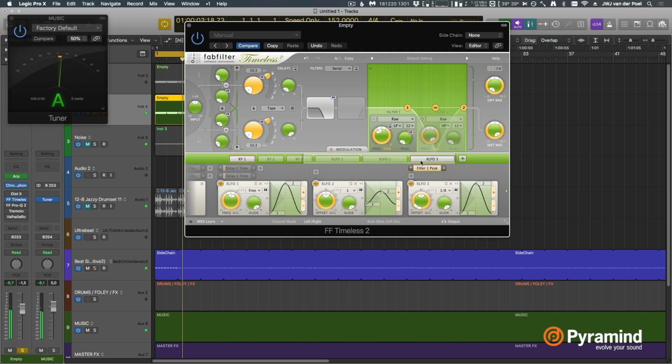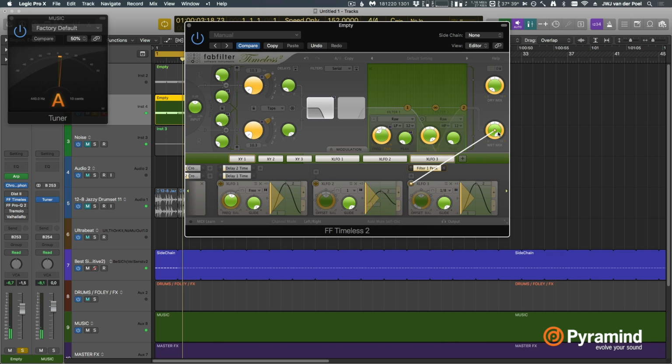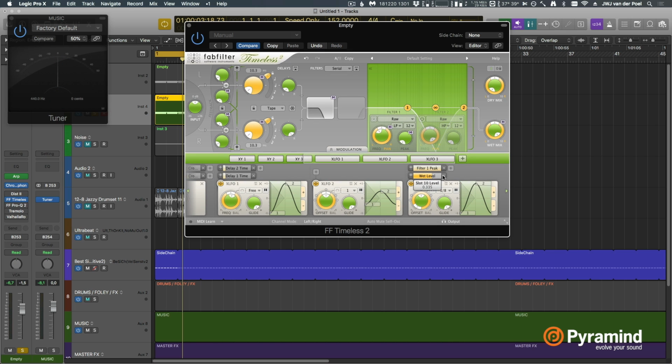Of course, we could also set this up to just the wet mix here, or the wet level as they call it. And if you want this to be a little bit smoother, we can set either the glide, or we can set the balance a little bit off. So that avoids those clicks. And now we can add the dry level back again.